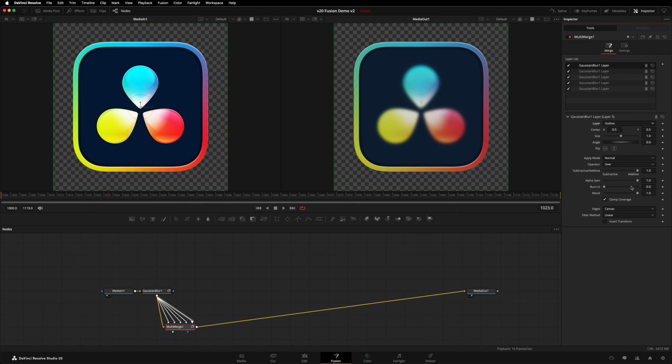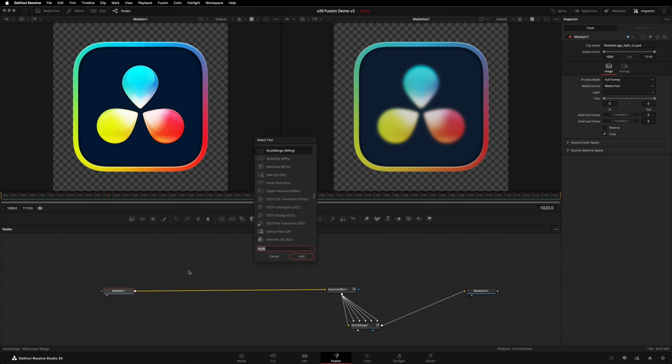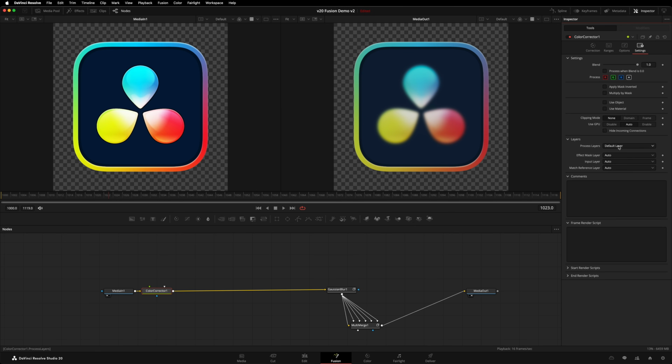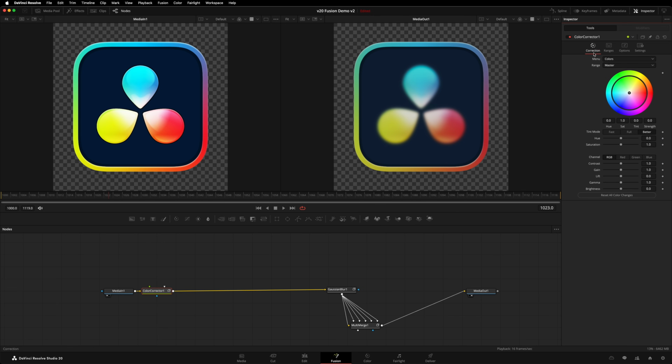Now, I know this takes some effort to set up, but the advantage is that it's now much easier to add nodes upstream that make changes to individual layers. For example, I'll add a color correction node, set it to affect just the red layer, and use the hue control to manipulate it. And voila! Thanks to the multi-merge node I've already set up, that change is now being composited into my final image. In the future, we'd love to see a special node or a macro that makes it simpler to recomposite adjusted layers. Multi-layer pipelines also work with EXRs.